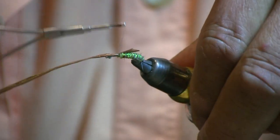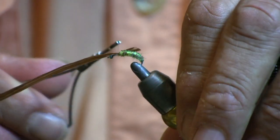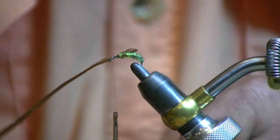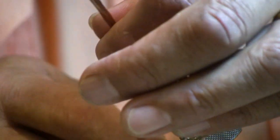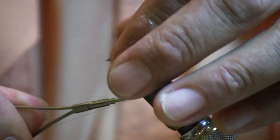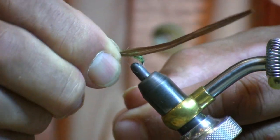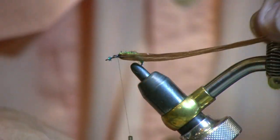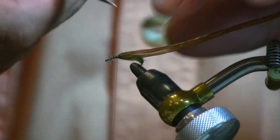There. Now that's one. Now to tie the next one, get a couple rounds on that Swiss straw, pinch it together to hold the shape, fold it over the other way, and secure on the other side. We can always trim it a little later so it matches the one on this side. And just reposition this so it stays true to the side of the body. There. Now with the scissors, of course, we'll pick up this and trim it.